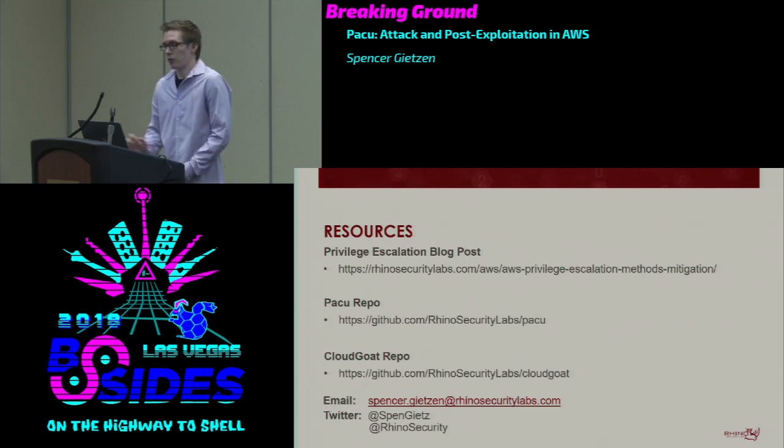Then there's the get boto3 client and get boto3 session calls. The boto3 library is the AWS Python library, and creating a client and session is how you interact with the AWS API. So we wrapped those into these functions to reduce a lot of repetitive code that you might have to write, like the current keys, the current set of keys that you want to create that client for, or different things like that. And we also added a little bit of extra functionality to it.